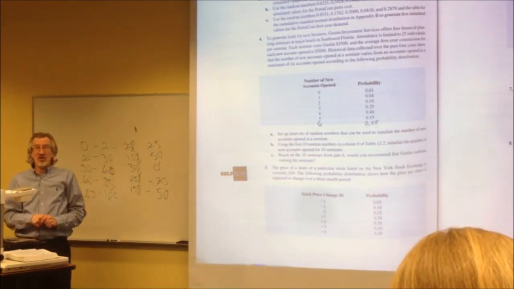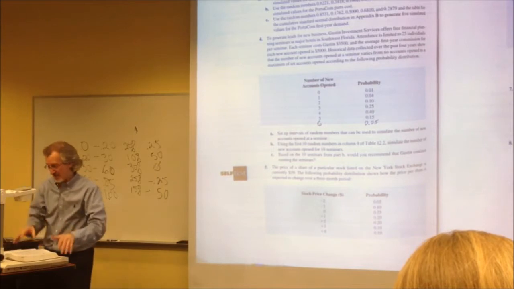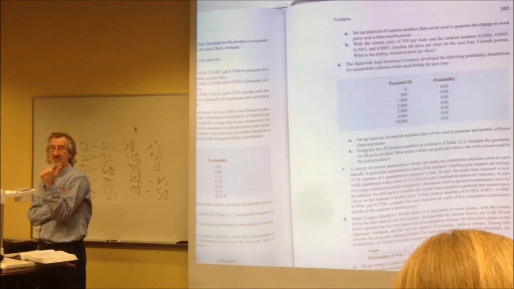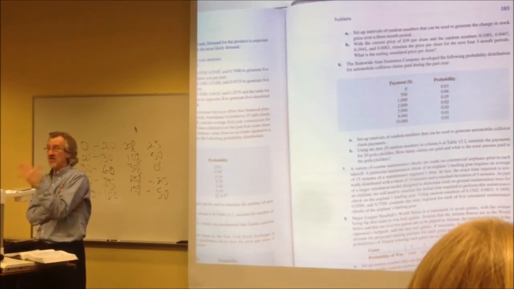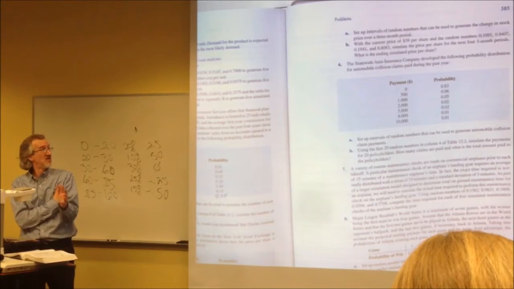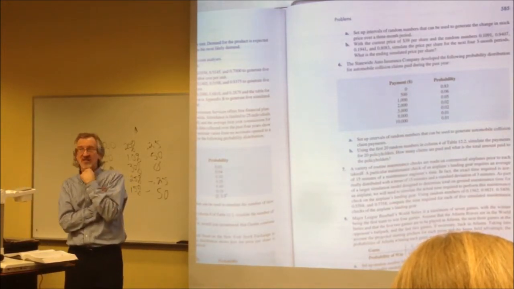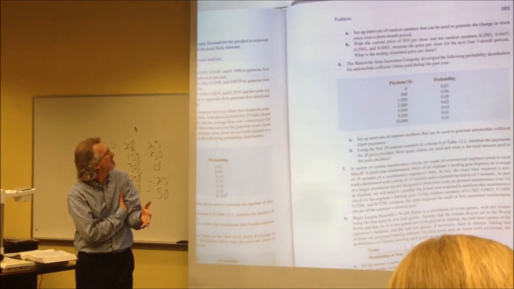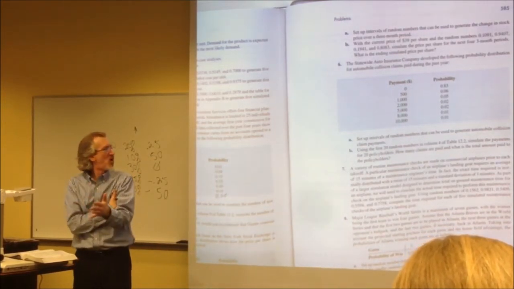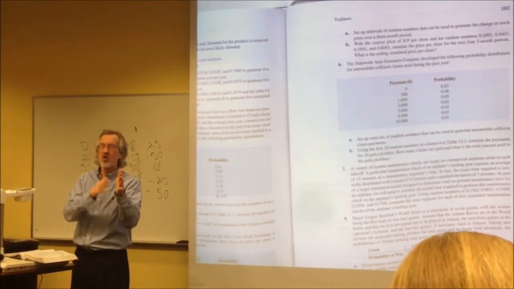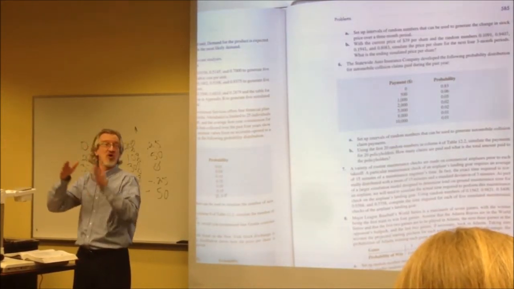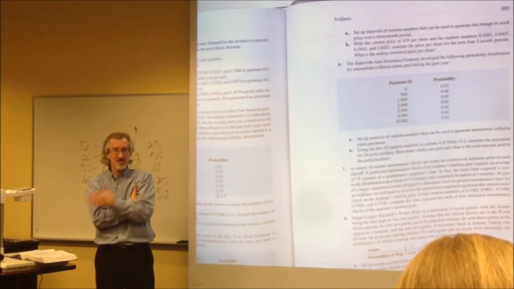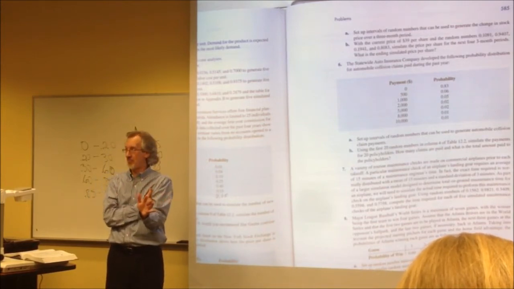Okay? Do we feel confident we can map anything? For example, problem 6. First of all, would that be mapped? Yes or no? Yes, because you're given probabilities. Everybody see it in the box? And if you were mapping starting at 0, and whatever this is, the auto collision claim, and the payment is going to be 0, you're mapping it using the numbers from 0 to what? 83. Then you go from 83 to what to simulate a $500 payment? 89. You get it. Everybody here can map, right?